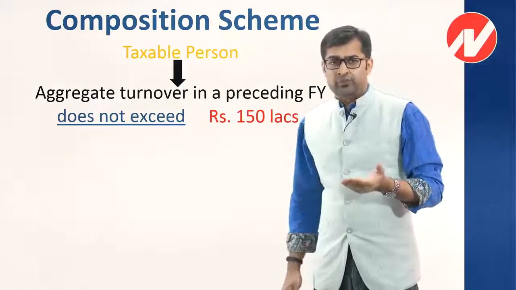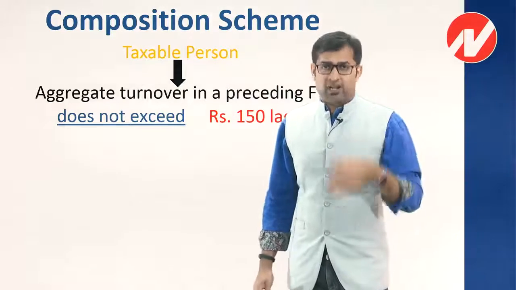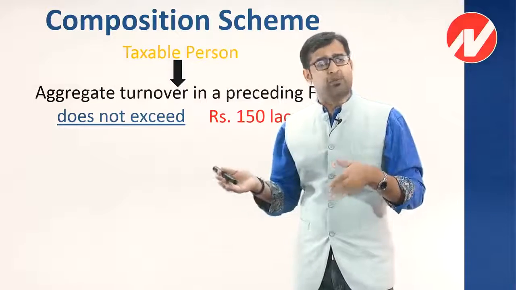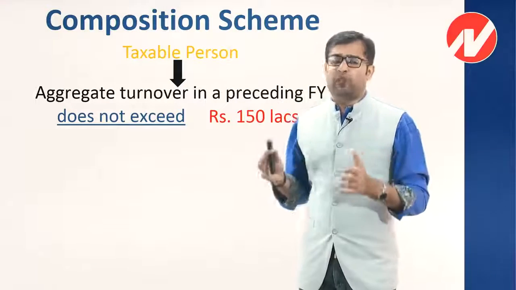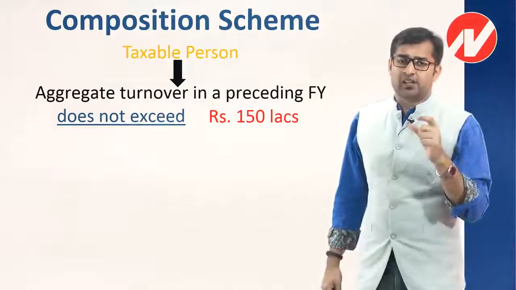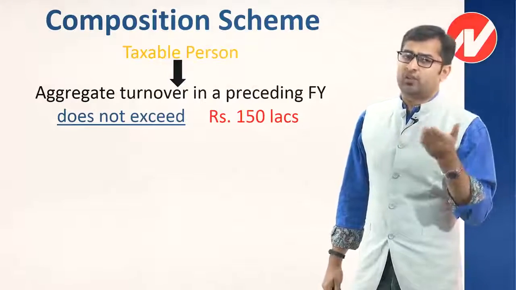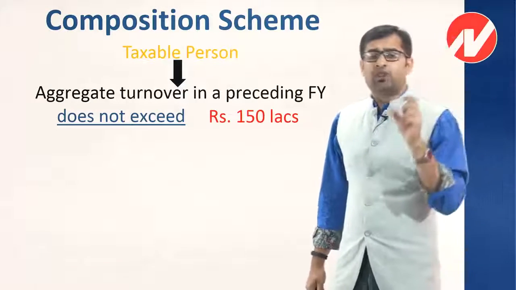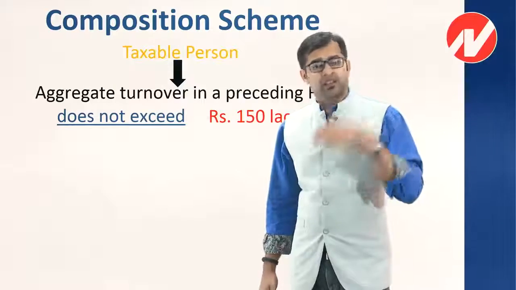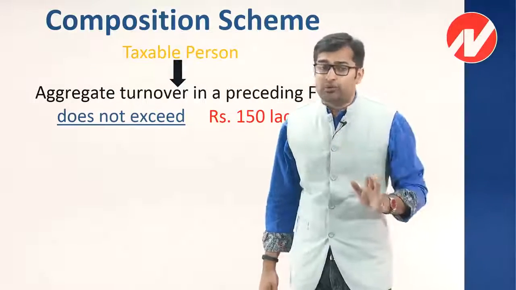Answer is yes. देखो, previous year में 160 था तो current year में नहीं ले पाया, but current year में 100 लाख है तो subsequent year में तो मैं eligible हूं ही ना. Nobody can stop me from following composition scheme in subsequent year because the law is very clear. You just have to check the previous year turnover. The moment your previous year turnover is not crossing the limit, you are always eligible for composition scheme in current financial year. So it's on a year-to-year basis that we need to follow.